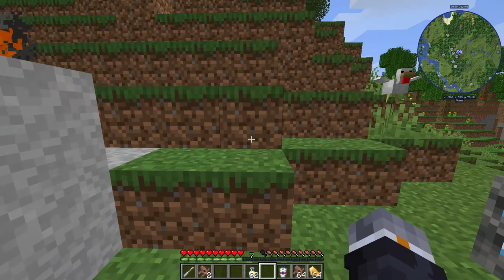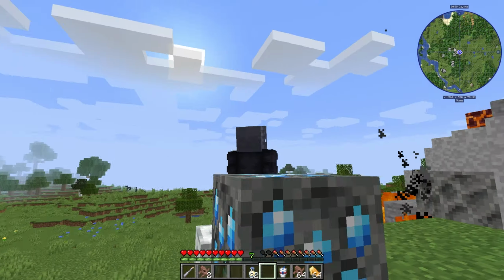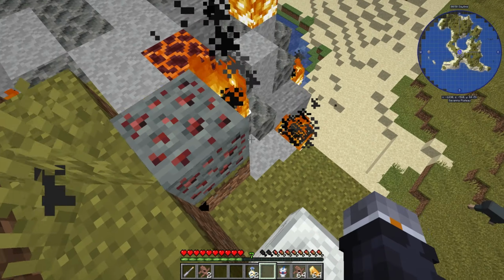You can find the sonic crystals in these meteors. There was a design flaw in my lab. I have no way back. This is the cinnabar. There we go. That's what it looks like.